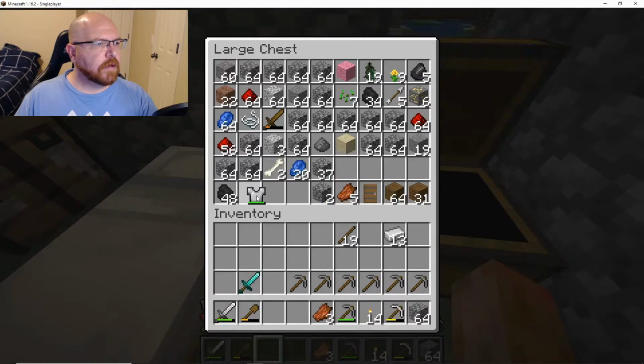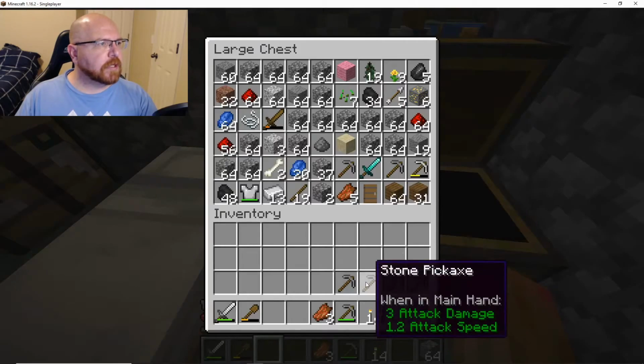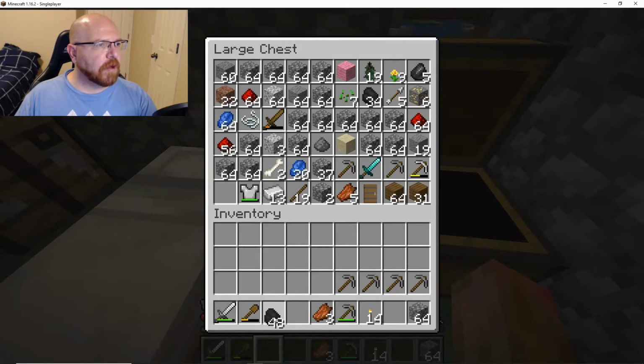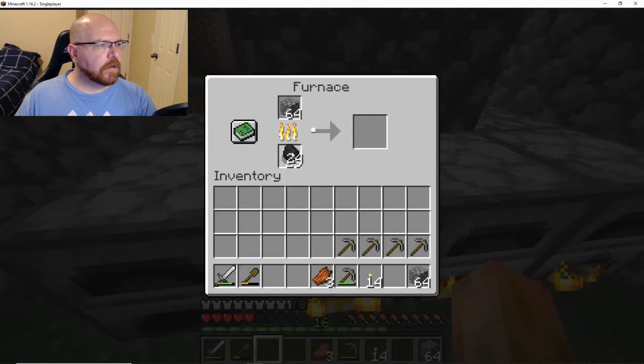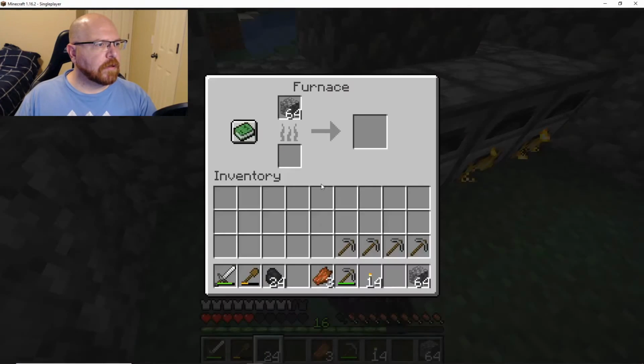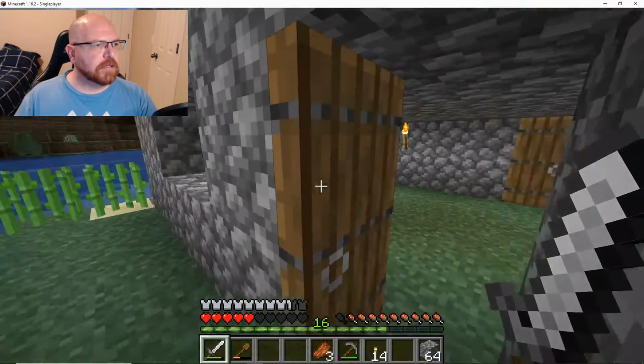Yeah, put that in there. Now I am getting ready to go for a bit of a hike. So I think I'm going to keep the diamond one here for now. I may take my iron pickaxe too, just in case something happens to me. Oh, I do have a lot more coal in there. I can go ahead and get another. Alright, let's go see what there is to see.